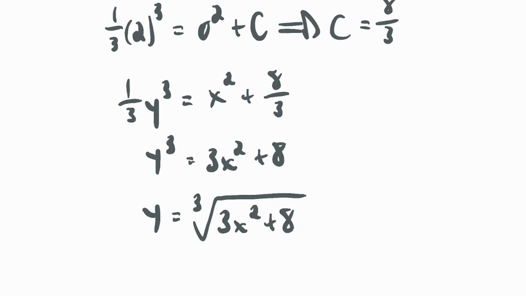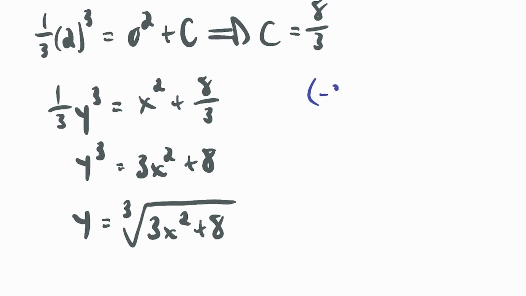Okay. And when you have an odd exponent like this, you don't have to worry about pluses or minuses. If this was y squared equals something, well, then we would have to worry about that. But because this is odd, we don't have to. As a brief reminder, why is that? Well, when you square a negative number, it loses its negativity. And just looking at 9, if I say, what did you square to get 9? Well, it could be 3, it could be -3. It's not clear which one it is. There's 2 ways to get 9 through squaring, right?